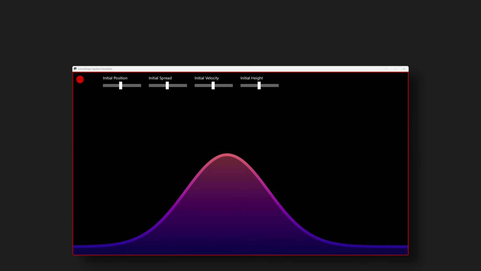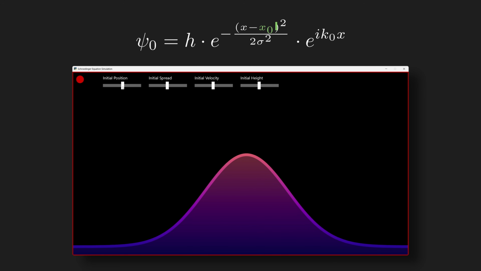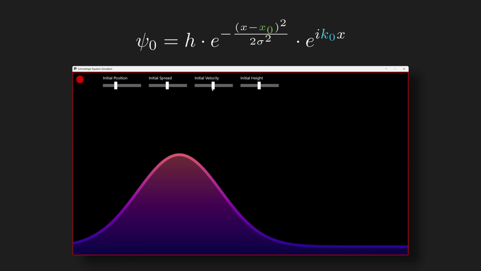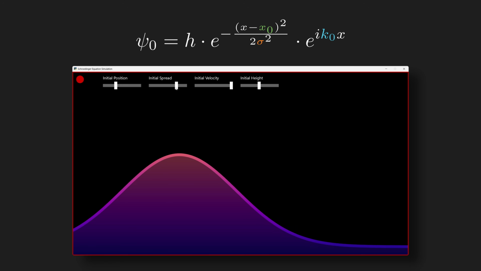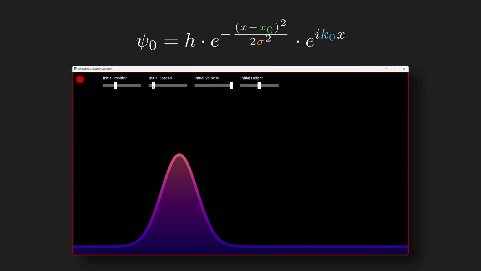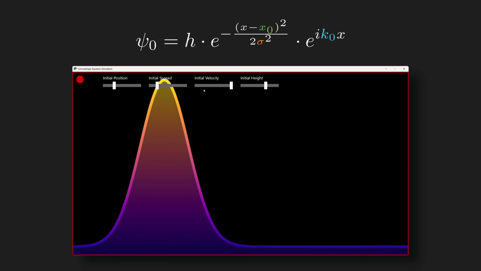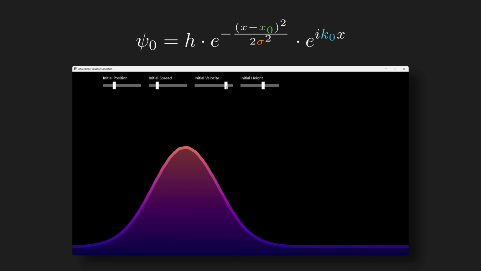As our electron is still a particle, we can also give it some other starting conditions. I set up these parameters here to play around with. x0 is its initial position, k0 its initial velocity, and sigma is the spread. So with a lower sigma value, we're more certain where the particle is. Again, I encourage you to play around with them yourselves and see how each parameter affects the result of the simulation.